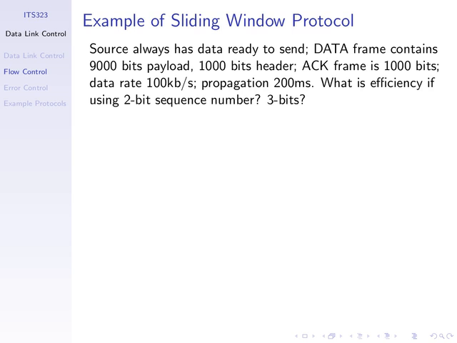And that as soon as the receiver receives the data, it immediately processes and has space in the buffer for more. So it will immediately send an acknowledgement or receive ready. Just to see what's the best case performance that we can achieve. And the first case, we'll use a 2-bit sequence number. So in the header, which was 1,000 bits, and I only chose these numbers so they give us numbers in the transmission time which are easy to calculate. The header has 2 bits, which is the sequence number.